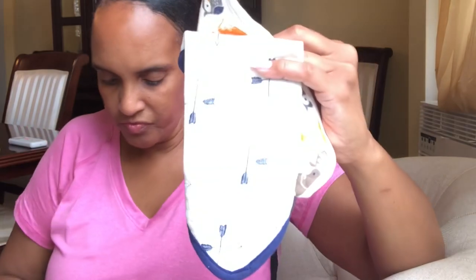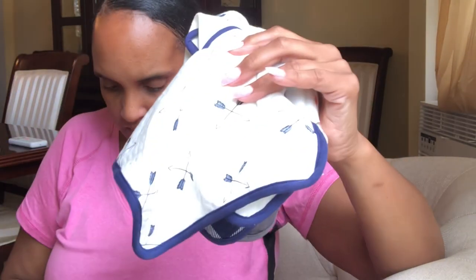Okay. And then these little burping cloths were in that same dumpster where I got those from Burlington. So cute. Just pretty little colors. They look like they might be for a little boy. But a cute little gray one. Look at that one. Look at this one with little owls on it. This one has little arrows. And another gray one. So maybe it was packaging for these. They just came out of their package. And then this gray one.